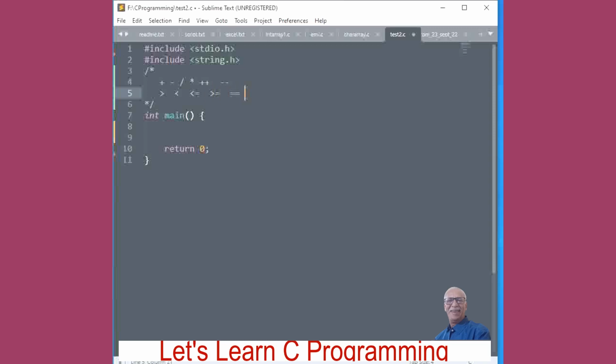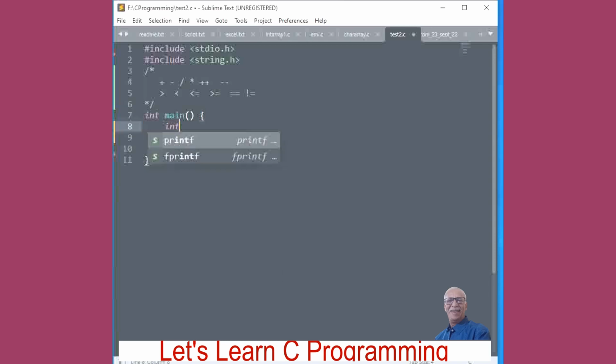If A is equal to B, right? Then not equal to, this is the not operator. Now we will see each of these in action.